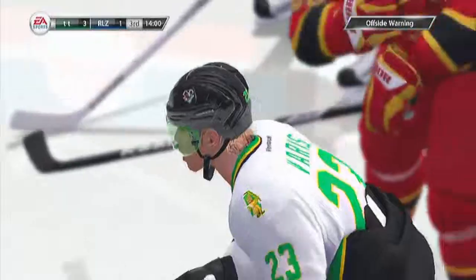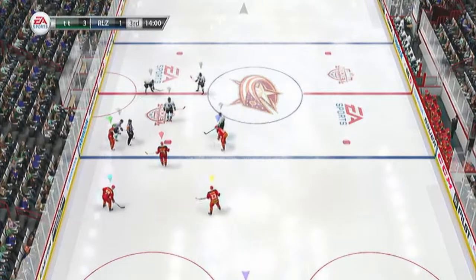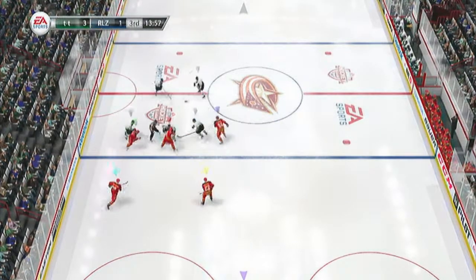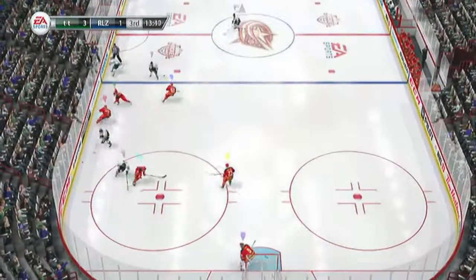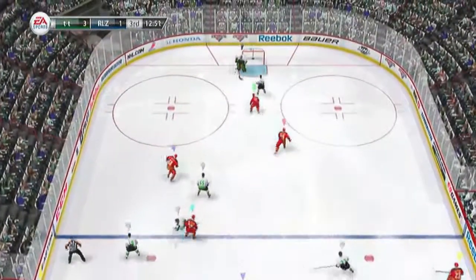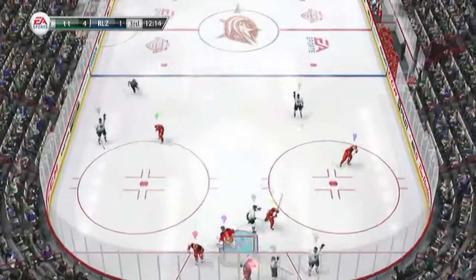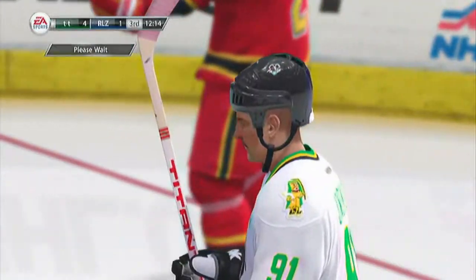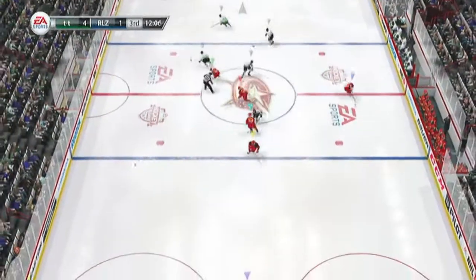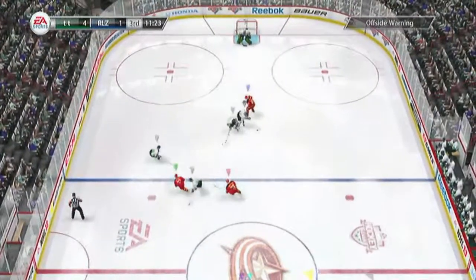That'll get a whistle for the offside. Off that faceoff, tied up to D and the puck's picked up by his winger — there's a nice play to slow down the offense. Banking stop. Here's an offensive chance — three on two — shot, he scores! Oh what a goal! That is deflected in off a skate. Scored by number 91, assisted by number 43 and number 71. Time of the goal, 7 minutes 46 seconds.